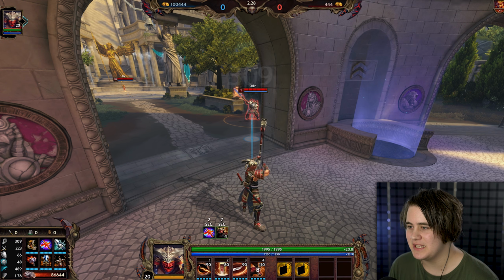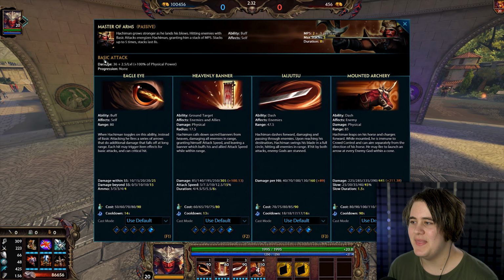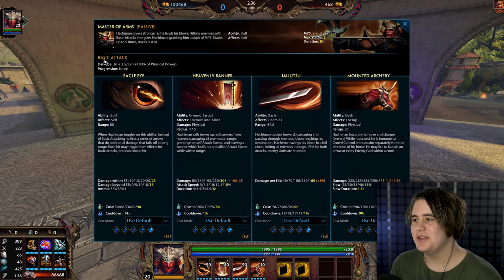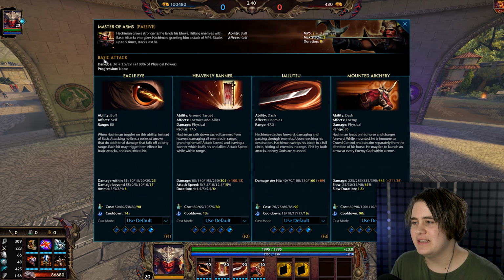He's the first god to be released in the Dev pantheon. So the build I've got set up is in the bottom left, pretty standard hunter build. He is a hunter, and that's his kit. We're going to go over it now. He's got a pretty simple passive, Master of Arms. Hachiman grows stronger as he lands his blows. Hitting enemies with basic attacks energizes him, grants him mana per 5. So essentially you get mana per 5 for hitting basic attacks.